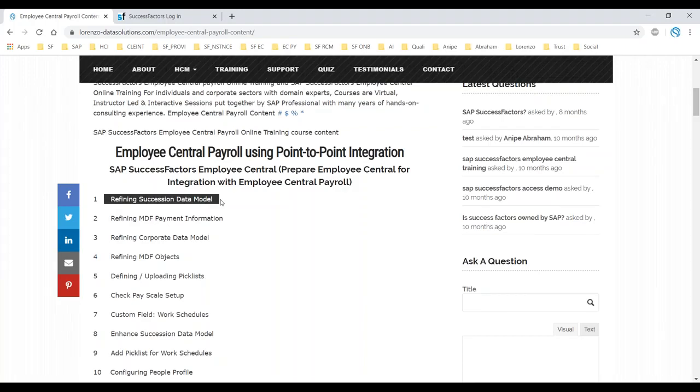I hope you all know how many data models we have in the Employee Central system. Anybody aware? How many data models do we have as of the current version? Very good. How many used to be there earlier, from the beginning?